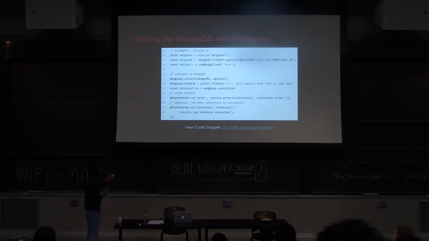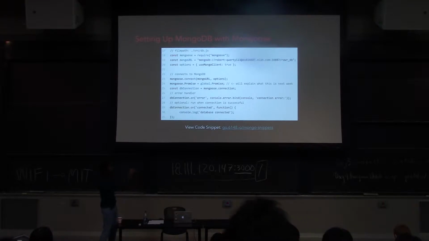And this line here is telling us, when we get an error, I want you to tell me that we have an error, right? So that is what this method here, console.error.bind(console), is doing. It sounds complicated, but all it's doing is telling you, if I have an error, tell me that I have an error, okay? And the next thing, db.connection.on('connected'): when we are connected to our database, I want you to log in my console, database connected. That's what those two lines are doing. Okay?